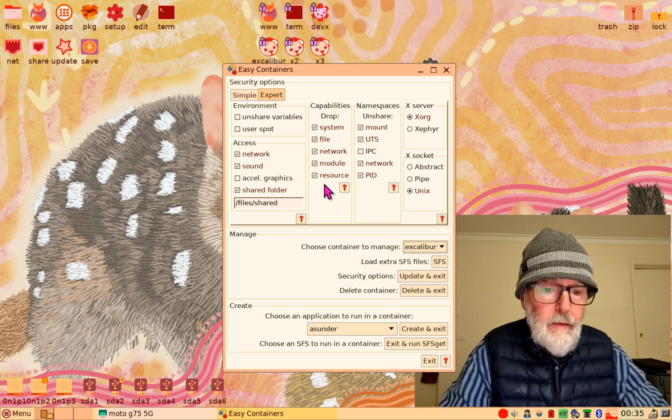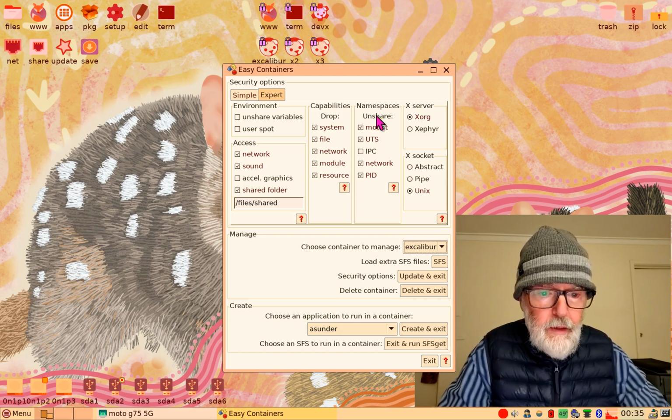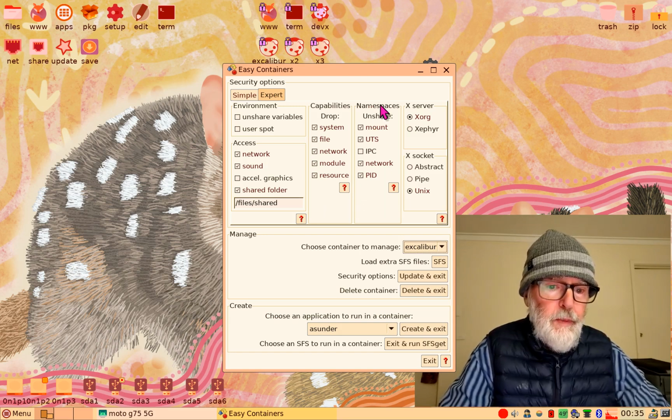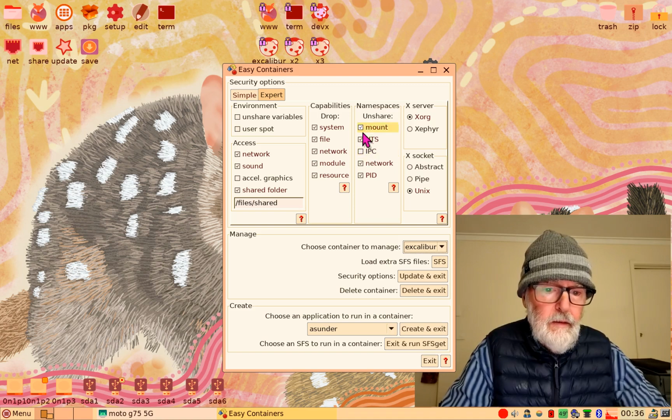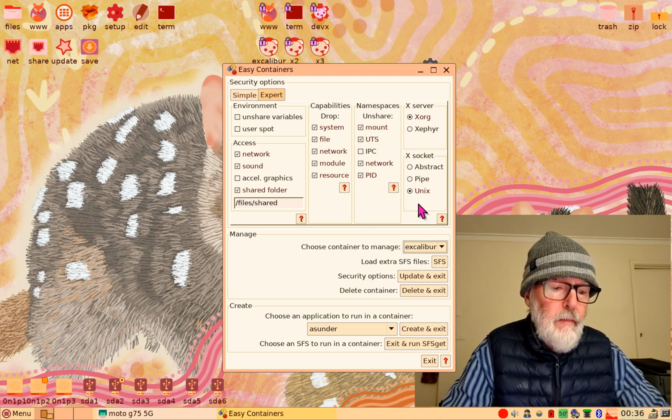Okay. But there are more things that you can do here, like there's another thing called namespaces. You can unshare namespaces. That's another security mechanism. Okay, and certain boxes are ticked there as well. This is to do with the X server, how it's isolated from the main X server.